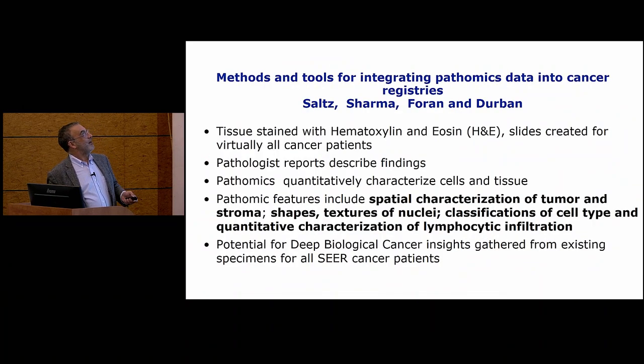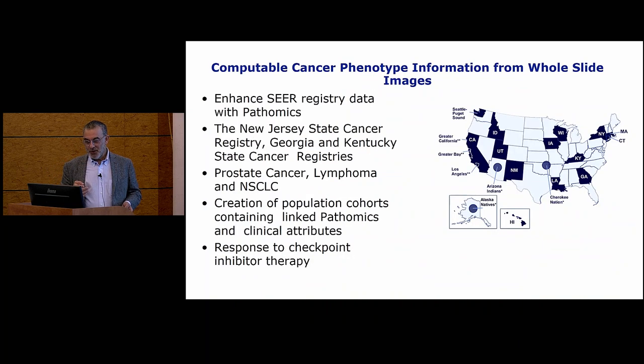So I think that's an important thing, and it'd be interesting to see if other people run into this. In any event, following on this, and actually at the same time, the National Cancer Institute SEER program. Has anybody heard of the SEER program? No, okay, this would seem to be not the SEER audience. Roughly a third of cancer patients in America are carefully tracked by this National Cancer Institute program, and epidemiologic reports are generated: triple negative breast cancer in this group and that group, people live this long and it takes that long for them to recur. So they're the surveillance epidemiology arm of the National Cancer Institute.